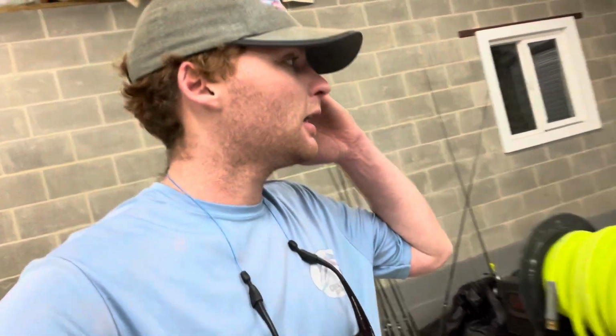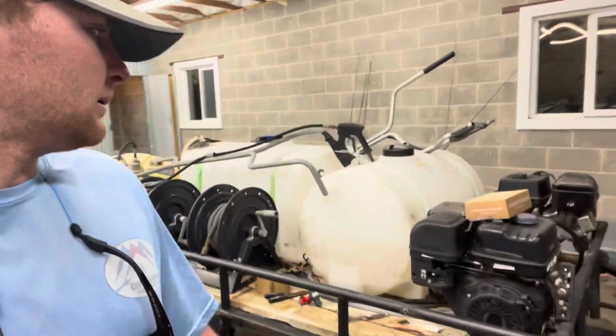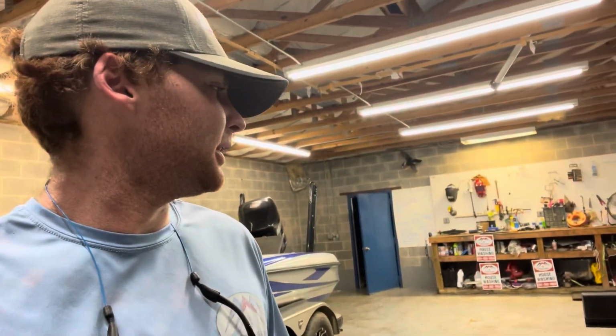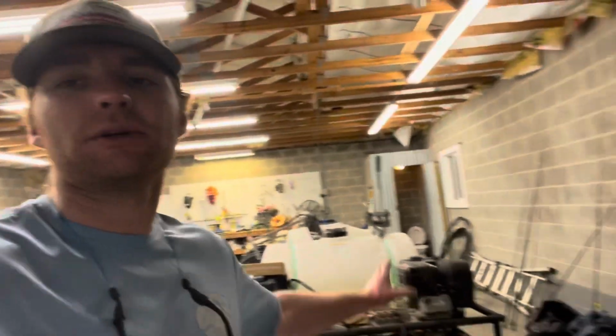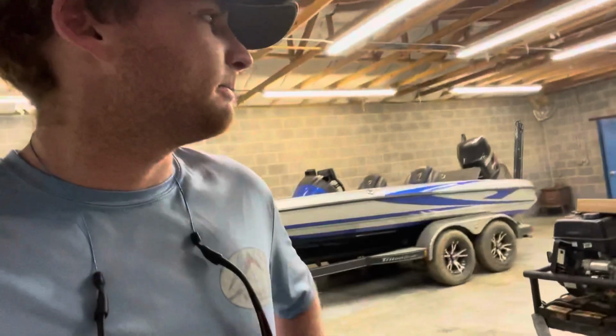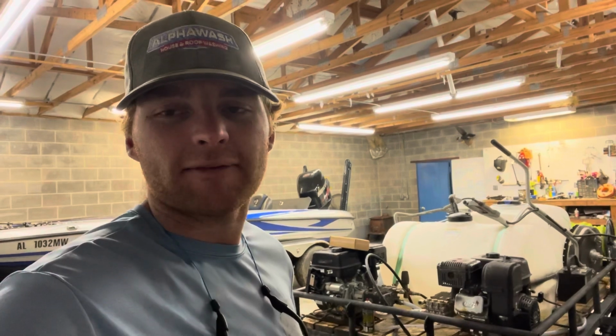And I believe we gotta get the trailer lights working and get a little bit of Alpha Wash branding maybe on the sides of those tanks or something. But yeah, that's pretty much it. It's a pretty simple little rig. One thing that I do remember that I didn't mention is we're gonna build a little ladder rack on the side, maybe to hold like a 20-foot extension ladder. But that's basically it. It's going to be a nice, simple, cost-effective rig to have.